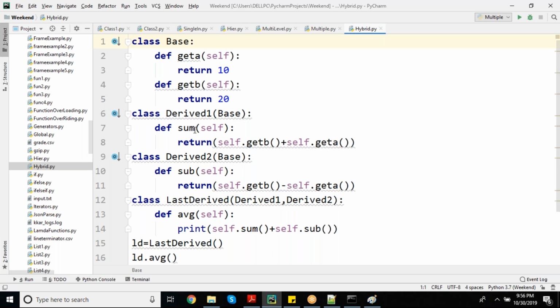First, let me show it to you through a diagram, then understanding will be easy.